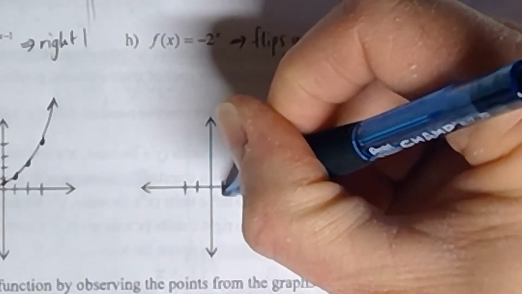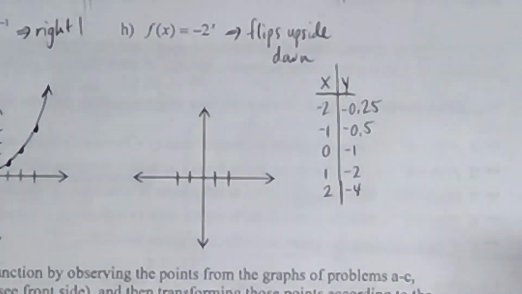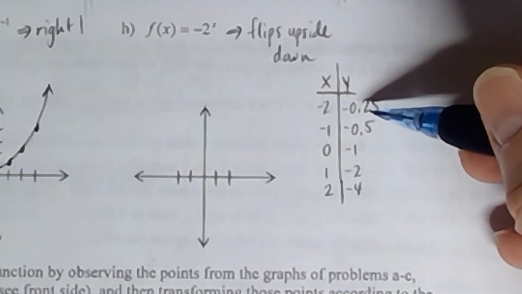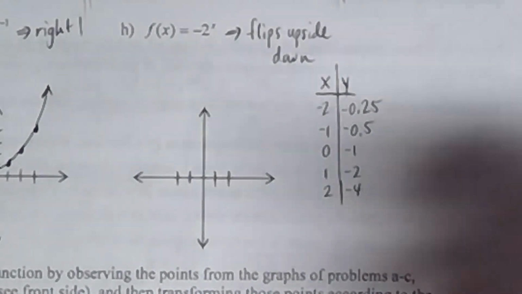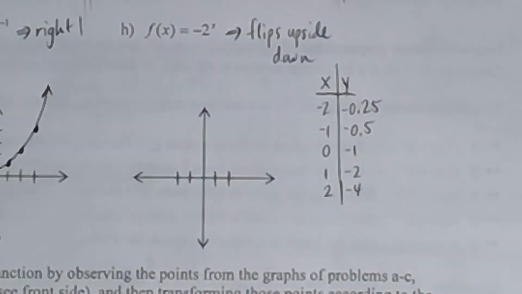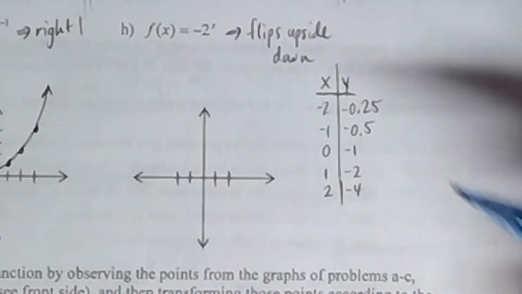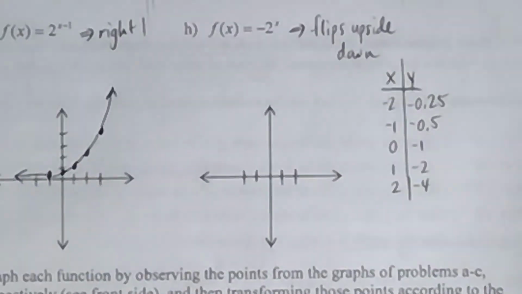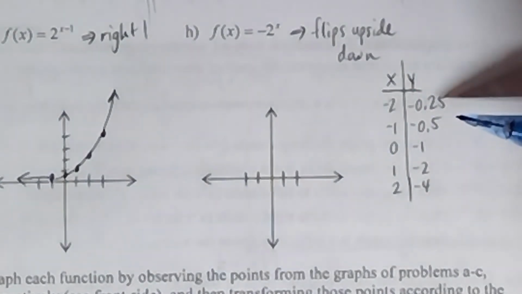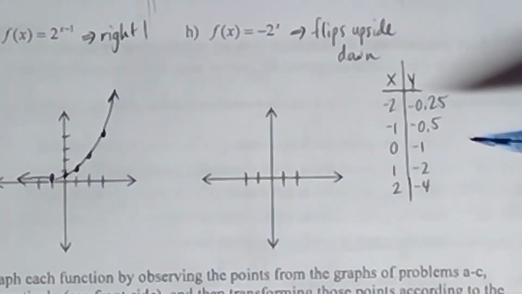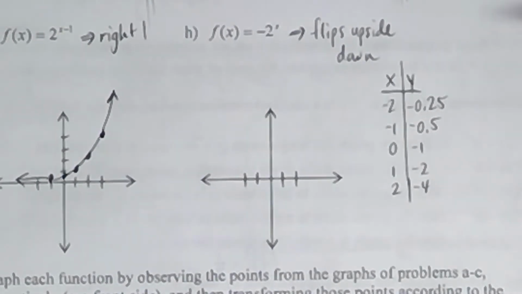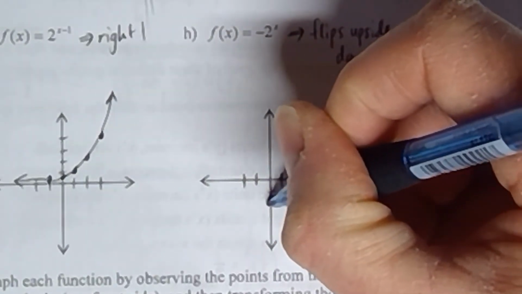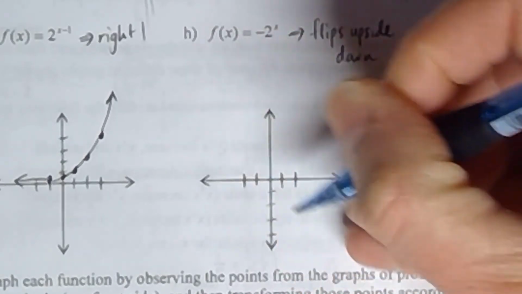If I plot those 5 points, all right, and again, you don't have to write down these 5 points as long as you remember that just the y values change their sign, and then you do have to plot the points, of course. You got to put your 5 points in the correct place on the graph. You just don't have to write down these numbers as long as you remember that in this case, the y values just change their sign and the x values stay the same. Okay, so same thing as I've been talking about. You don't have to write down the actual numbers when you do one of the shifting graphs.